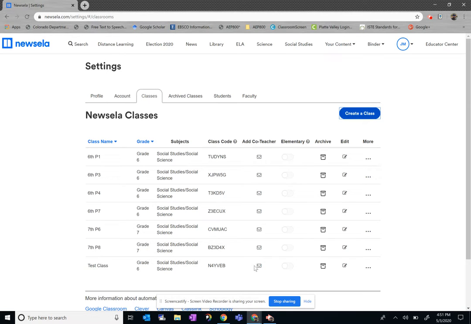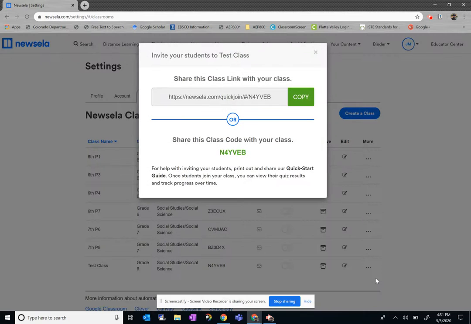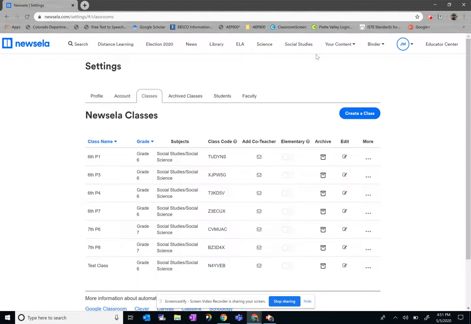All right, so now my test class. Okay, if you want to add students, you can give them this code. All right, they will go in and then they can add themselves to the class. Now there's another option. You can do this and add students. Send them this link, and when they click on it, it'll take them into that class. That's the way I did it with my other classes. I posted a quick link in their OneNote. They clicked on it, it brought them into the right class. Kept them from fat fingering the class code and made it just a little bit easier.